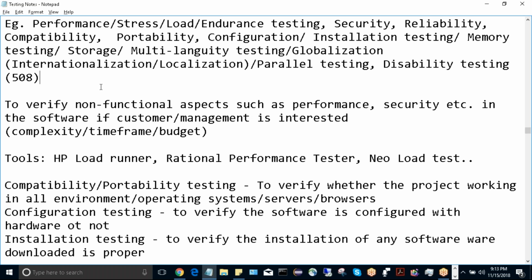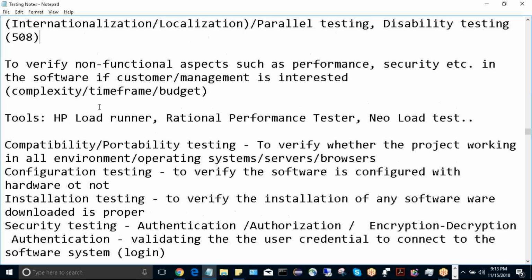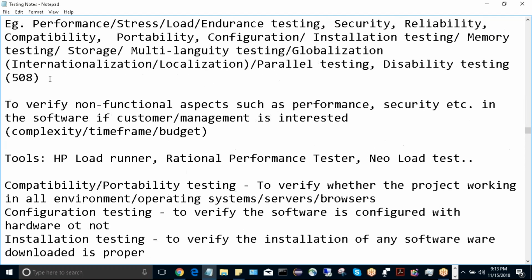508 testing. Normally you see the requirements about 508 testing, because most private sites do not cater to these rules, but it's a part of the World Wide Web Consortium.